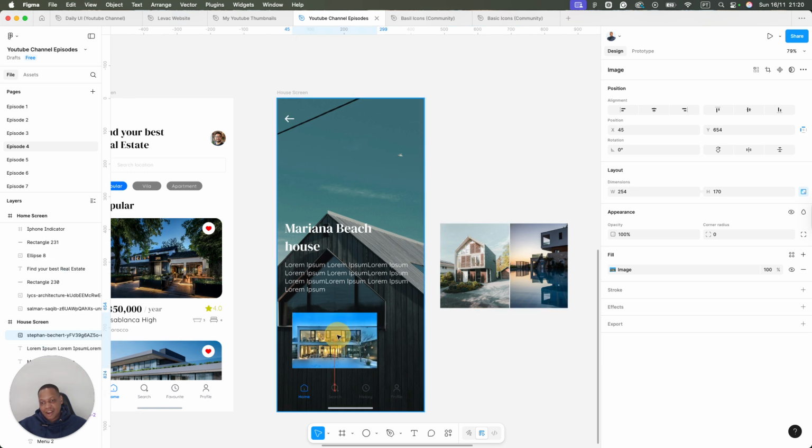These images, guys, are to let you know what's inside the house.